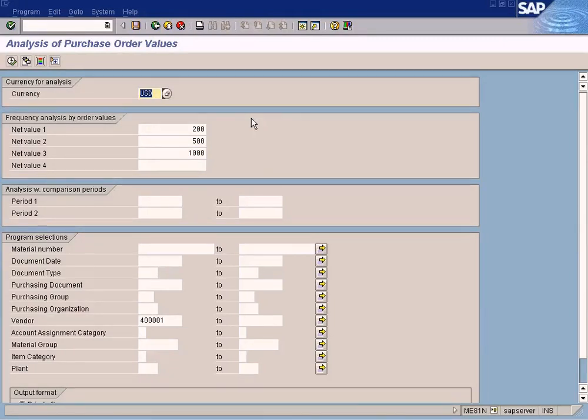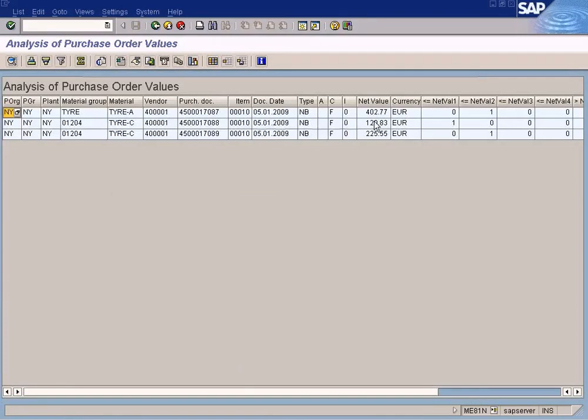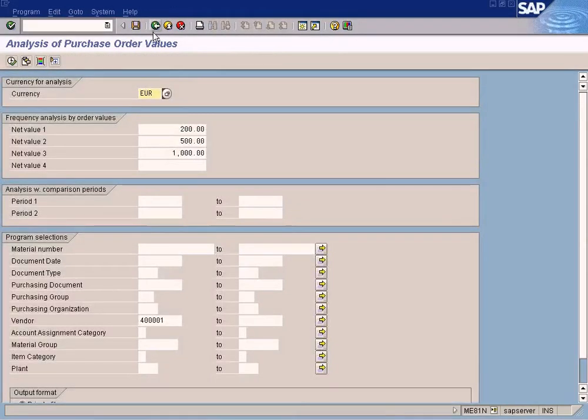Alright, the beauty about this report is you can also do the comparison in a different currency than the purchase order currency. We know the purchase order currency is USD, but if I enter Euro, all the purchase order currency will be converted to Euro, as you can see here, based on the exchange rate maintained in the M exchange rate type, and comparison will be done similarly.